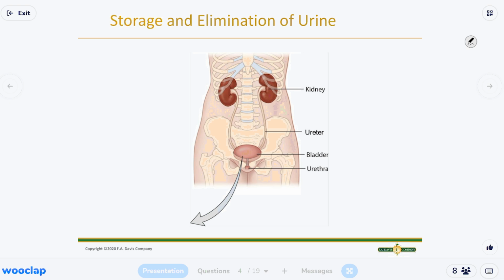Why do you think that would matter? Why don't we just drain all of our urine by gravity? Why do we need smooth muscle at all in the ureters? Well, control, but think about what you do for about a third of your life. Sleep, which you should be laying down most of the time, unless you're Dracula, right? Actually, I think Dracula probably lays in a coffin too. So if I'm laying down, what are my ureters fighting now? Gravity, right? So it always helps to have a little bit of smooth muscle doing some little movements.